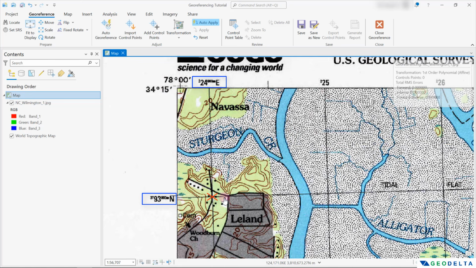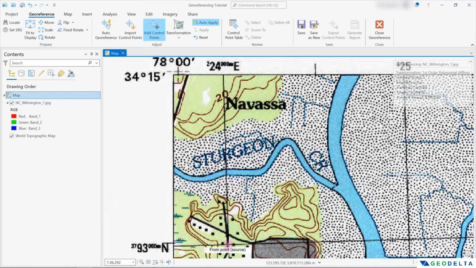That's exactly what we are going to do, and to do that we need to add control points. So let's head over to this button right over here, and you can see that the cursor changes. You can add a point at the crossing location, and then it'll start asking for a target point.